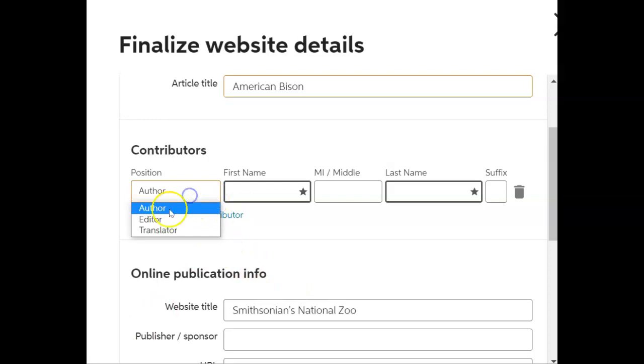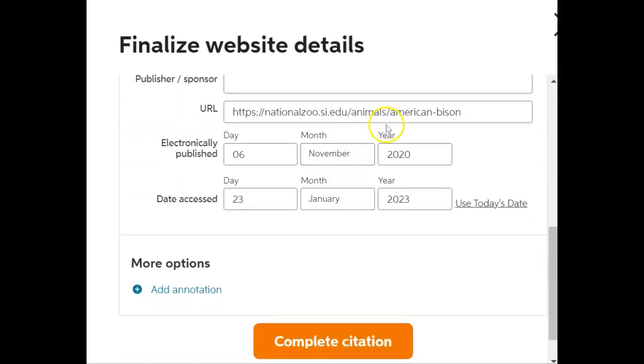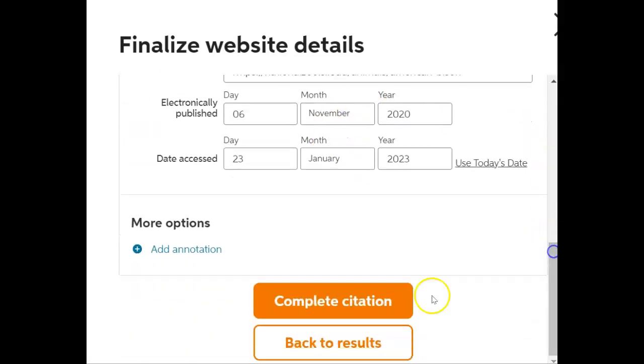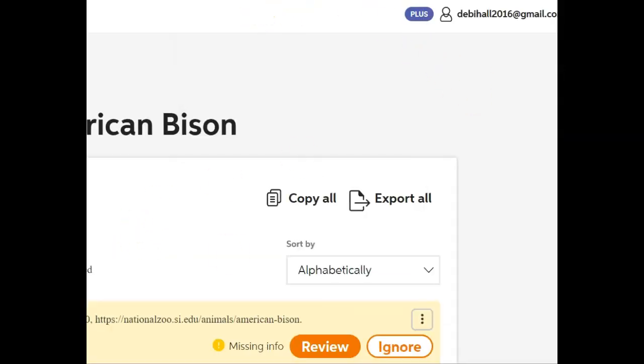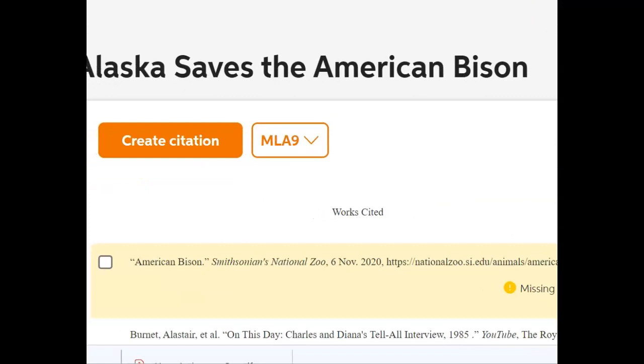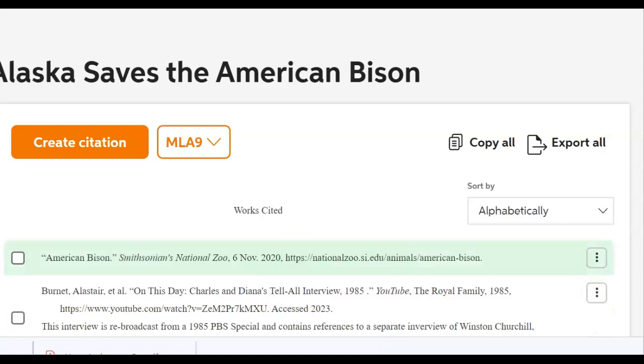And what I can do to find that is to click editor, and there we go. We want to make sure the URL is there, and we click complete the citation. It's going to think for a second, and then it's going to bring up that completed citation. Sometimes when there's no author or whatever, it'll bring up this little box, and I ignore this unless there's something I can add to it. That kind of helps me remember to do that.